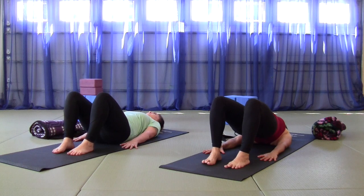If you are having any back discomfort at this time, it may be a cue that you're overusing the muscles of the back. Can you bring your pubic bone towards your rib cage just a little? If that does not change it, you may need to lower back down and take some time working on pressing the backside body into the mat.